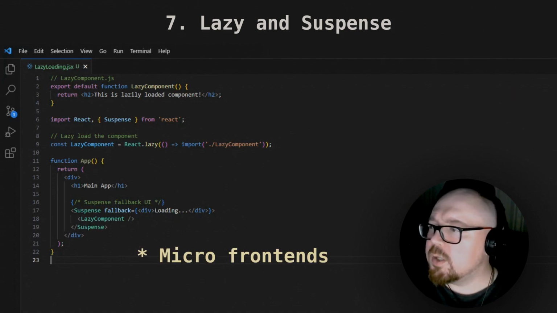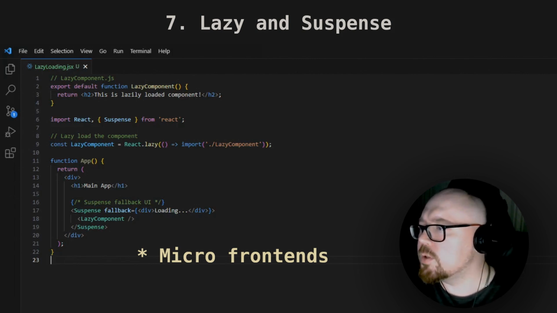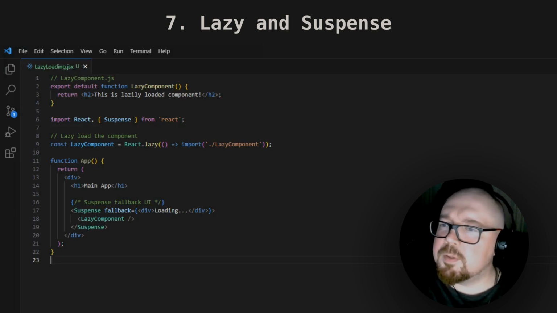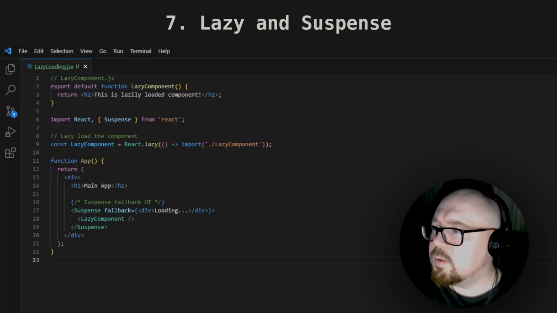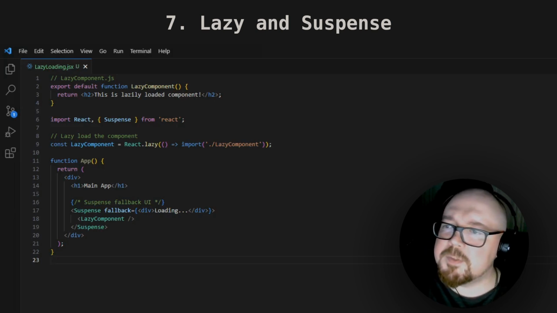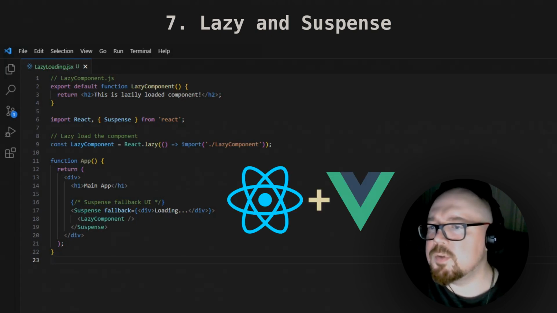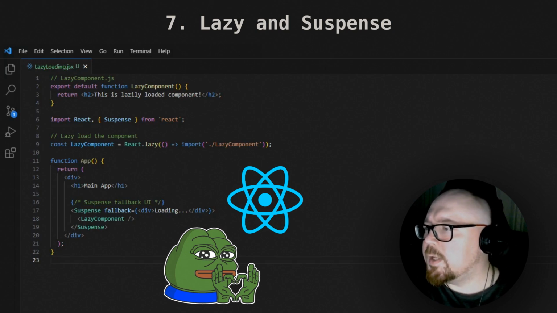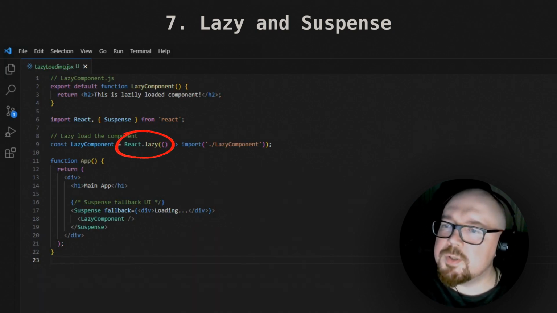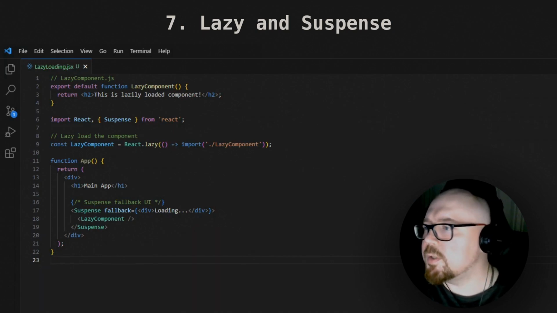Microfrontends is an architectural design pattern where a large frontend application is split into independent modules. This approach allows development to be split across different teams, each working on their own module, and importantly, each module can also be deployed independently. You don't even have to build the entire app with React. You could combine React with Vue modules in the same app if you're that crazy. But if your app is built entirely in React, then React Lazy is the tool of choice you can use to dynamically load modules into the main application.